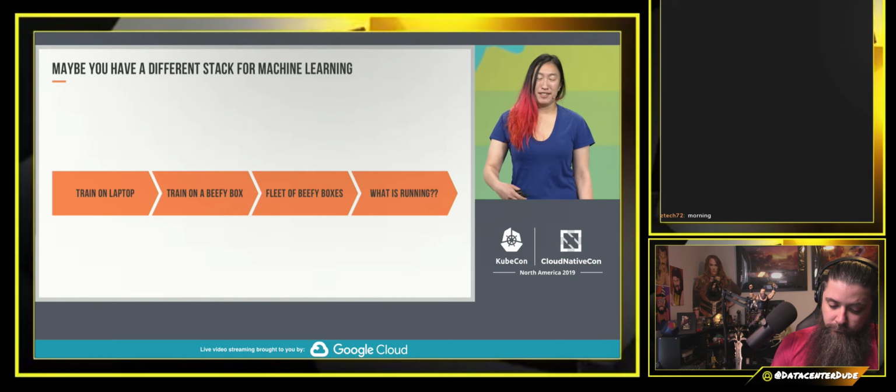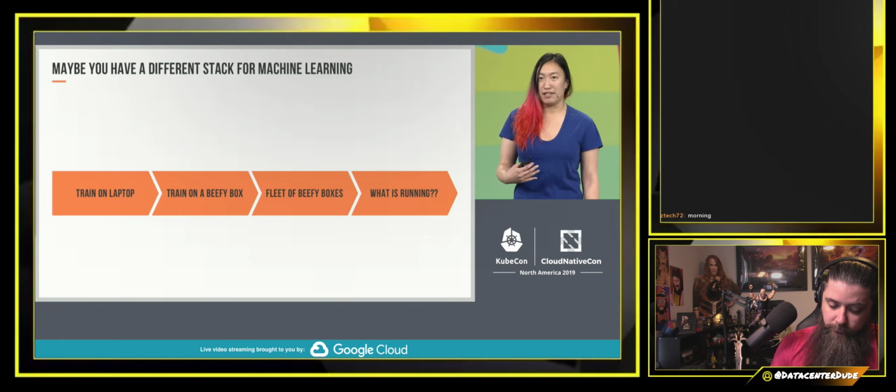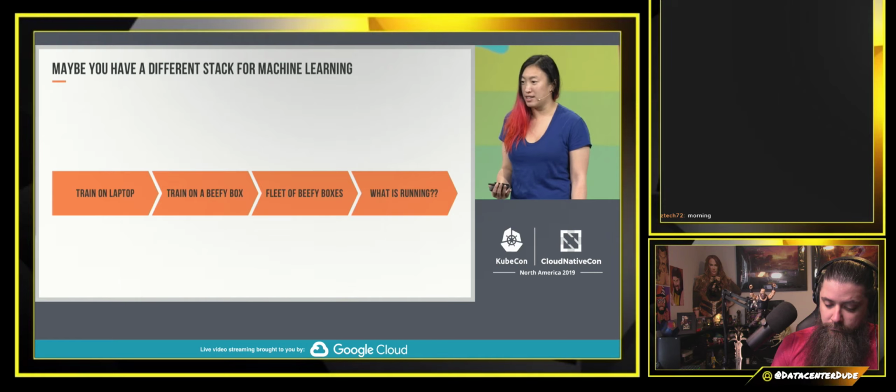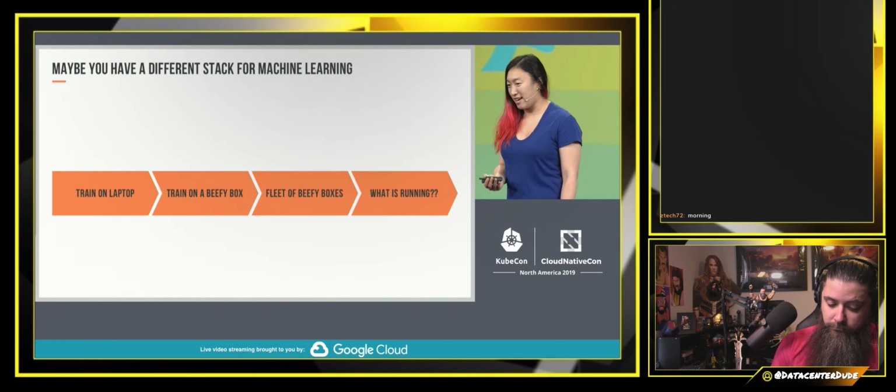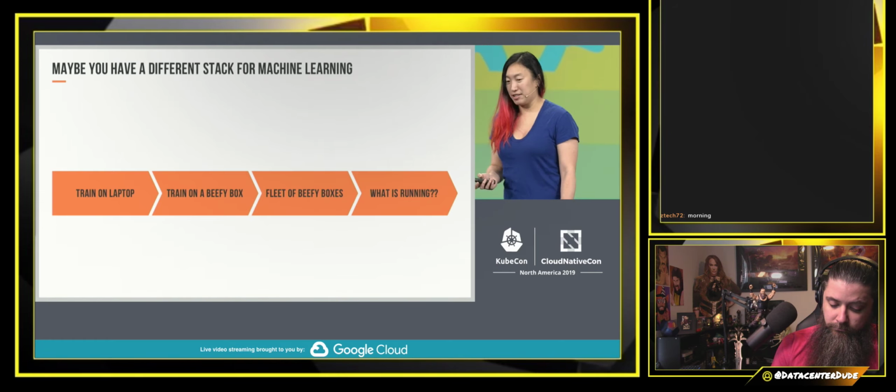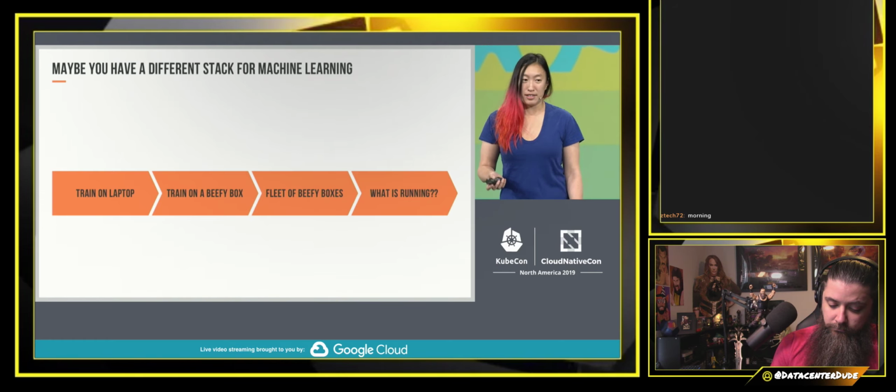I think in this model, infrastructure teams are often the bottleneck because you have to figure out how to manage and version control this fleet of beefy boxes. And you have to manage how to upgrade them, how to do security audits. And you also have to make sure that you're actually using your resources effectively. And maybe it's because of cost savings or whatnot. And the team that manages this environment might be your same infrastructure team or maybe a different team entirely.